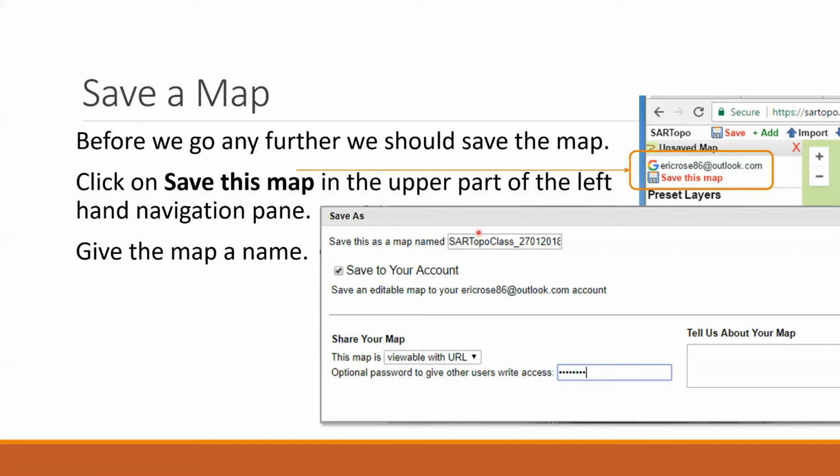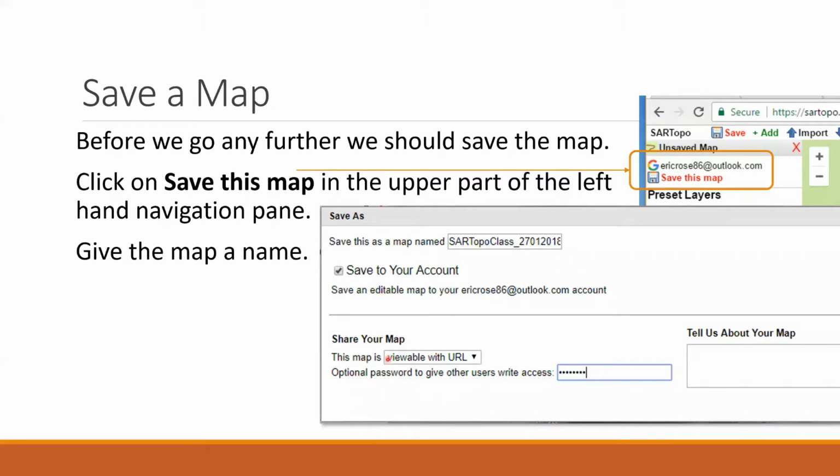Over here, when you click save this map, you'll get this dialog box. This is what you'll name it. There are some conventions on what we do. I think it's in the presentation. If you don't stick exactly to the conventions, it's not the end of the world. Usually we can figure things out, but you'll see that convention in terms of the date and what it's called for naming searches. What you do on your own time.